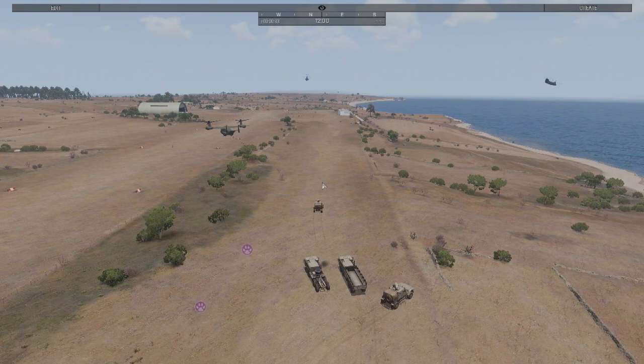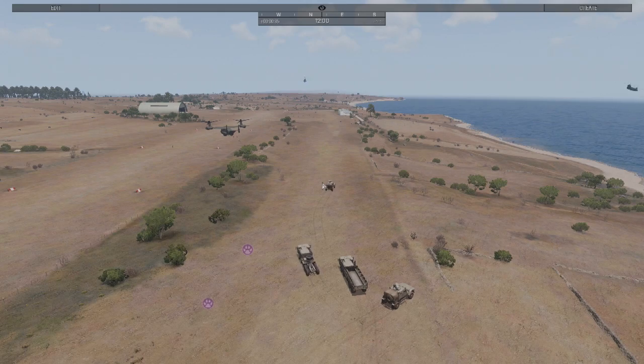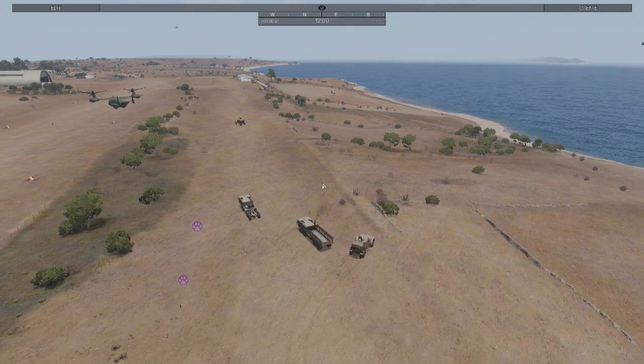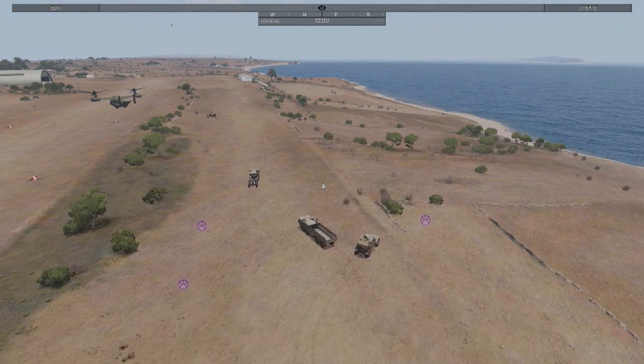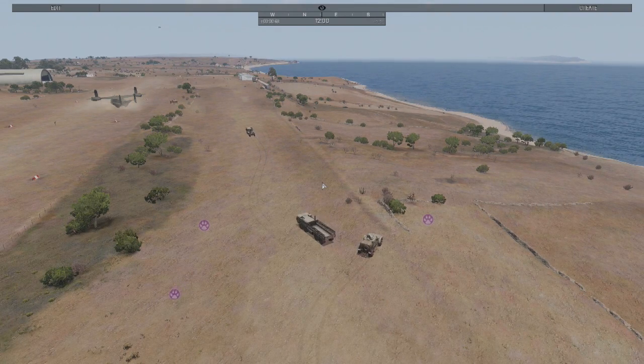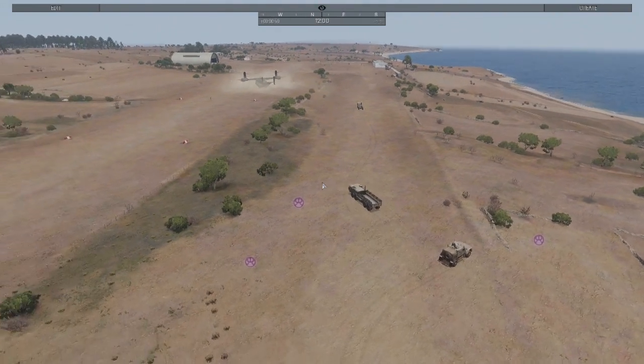First vehicle is moving. Second vehicle is moving. There he goes. The third vehicle has taken off, and it's moving.